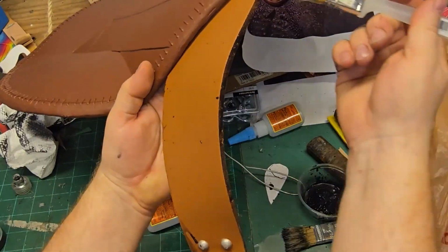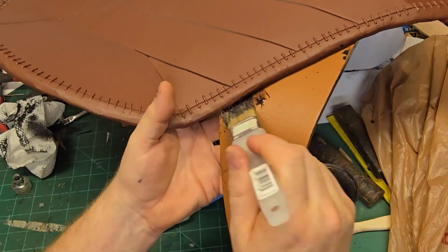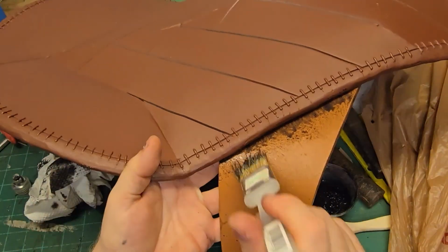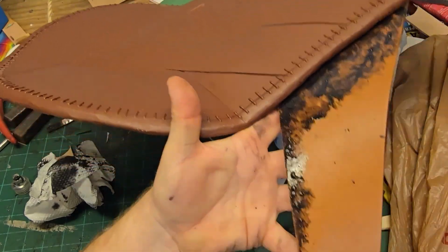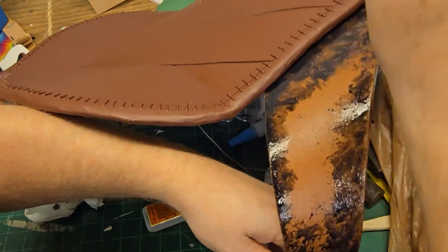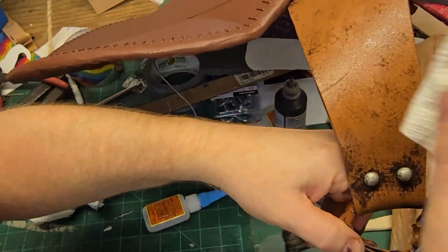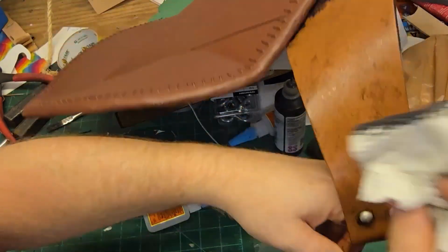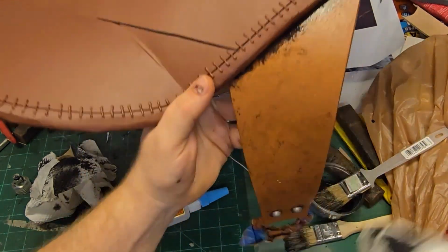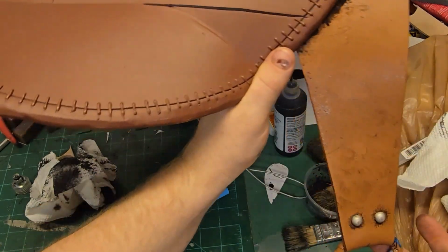Alright, the edges are now black. Start in here with a black and shadowy, dirty area up at the top. And we're basically going to go down the sides, especially around these rivets. And the goal is to take enough off that you leave some in the cracks and around the rivets, but you also leave enough texture to make it look like a lived-in piece of leather.